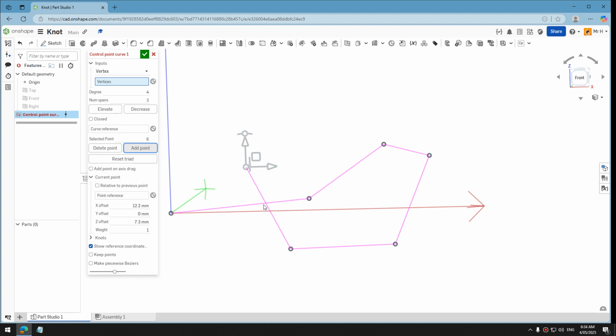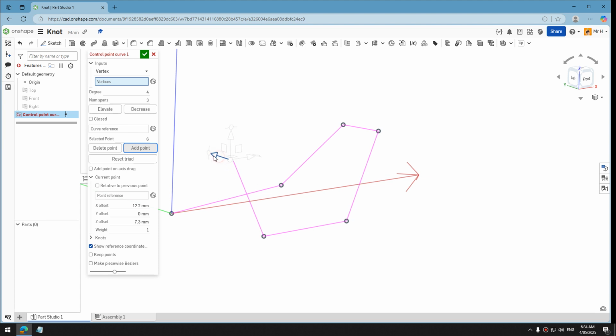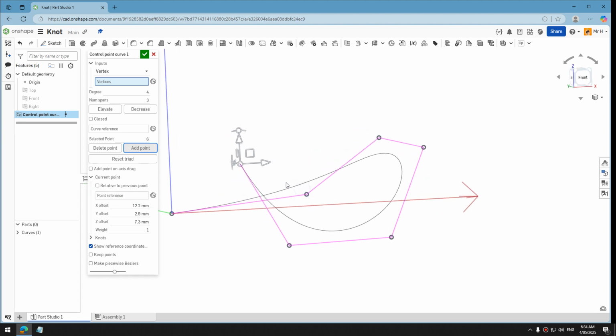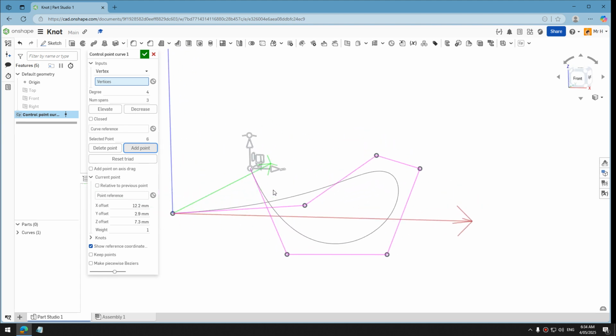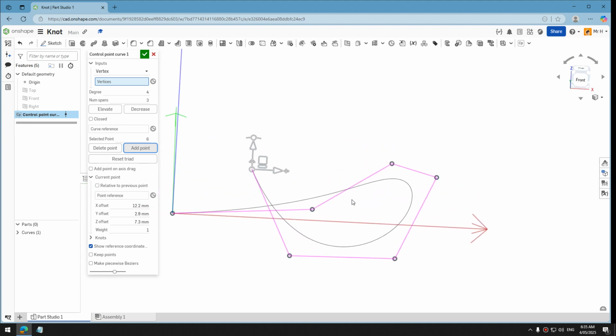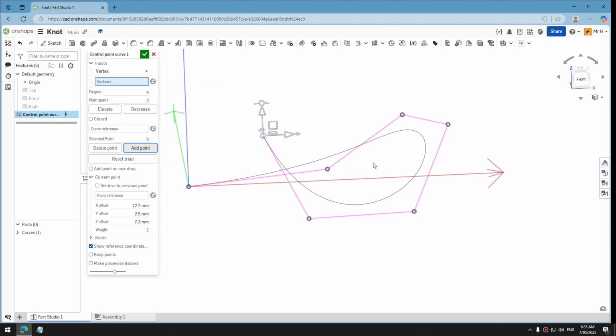Alright, so when the line intersects itself, it just says here the curve could not be regenerated properly, so the geometry intersects itself. So if you turn the view and if you drag it in the Y direction, it comes back. So this control point curve, you can control the curve in 3D.